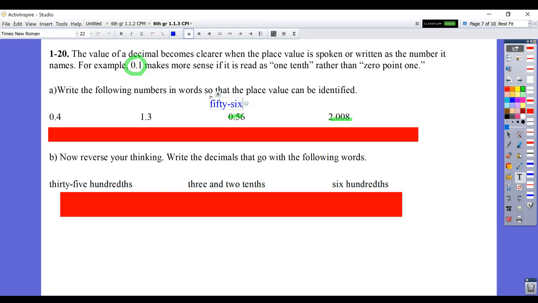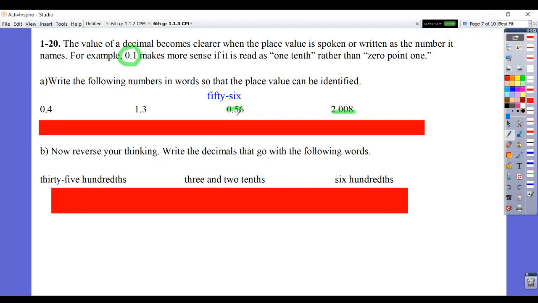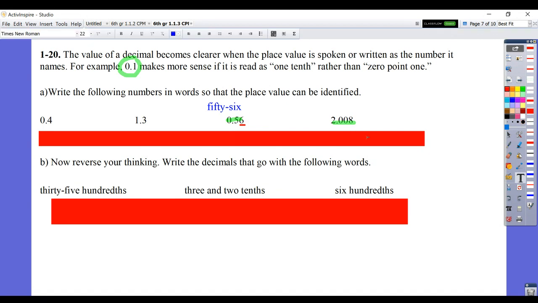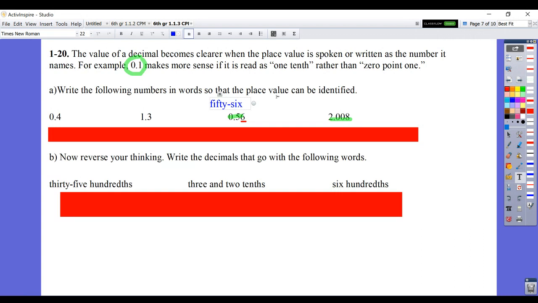And then you say to yourself, all right, what place value is the 6 landing in? Meaning the last digit is in what place value? Well, right behind the decimal point is the tenths. Behind that is the hundredths. So the 6 from 56 is landing in the hundredths place. So we read it as 56 hundredths. So that number is read as 56 hundredths.